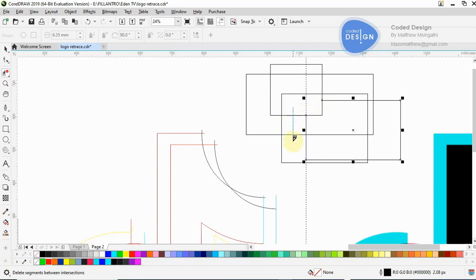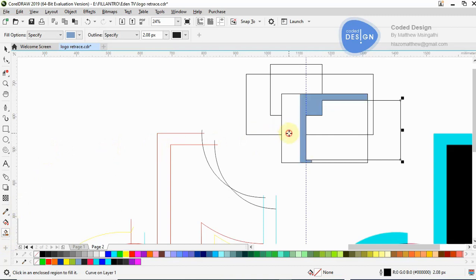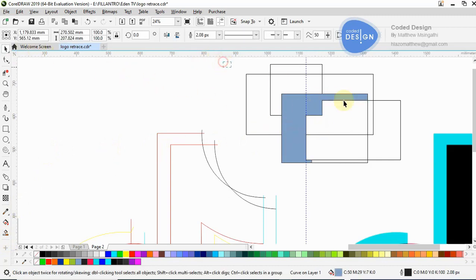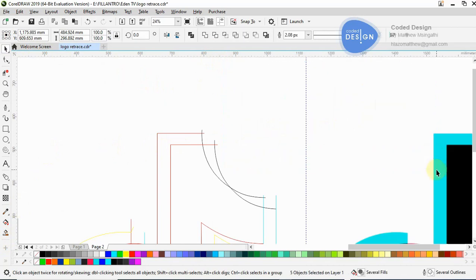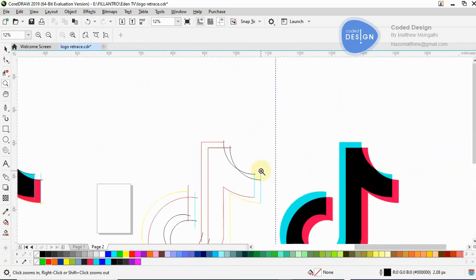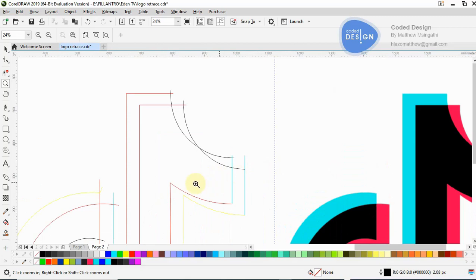So it can delete these lines, this one and this one, but it will stop in the boundaries. It can delete this line, and then from there you can take a smart fill tool and create that custom shape. So that's what we are going to do also. I hope now you are starting to see what I was doing.